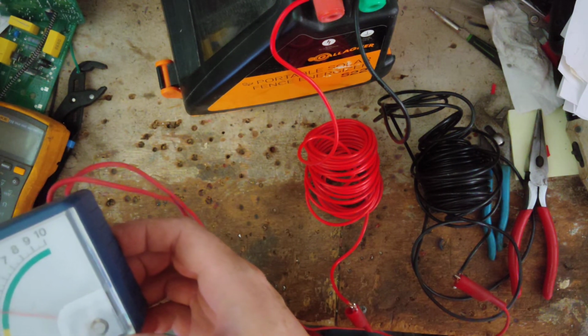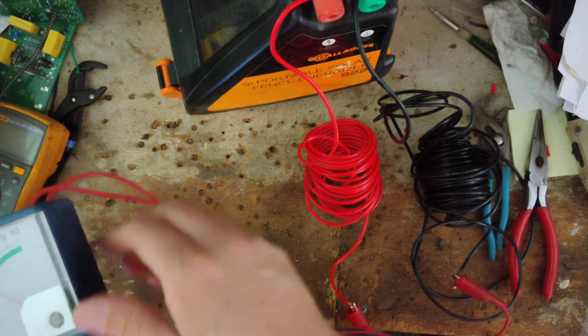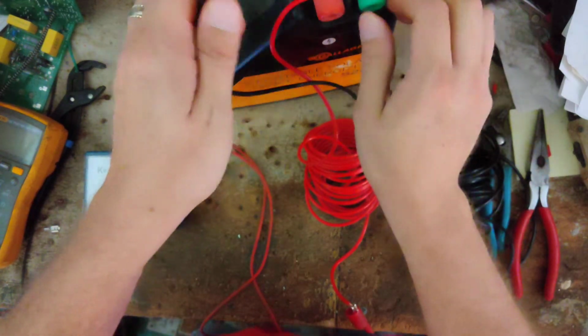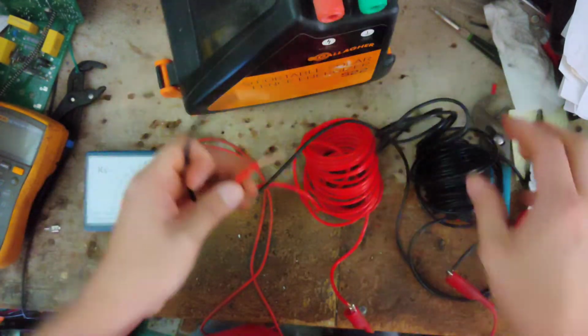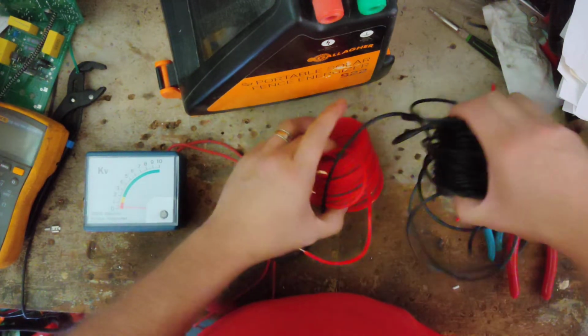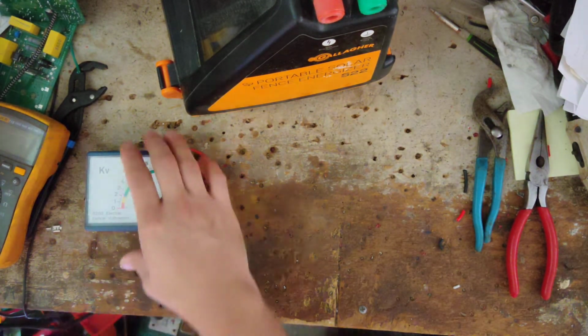Yeah, we're getting about 6,900 volts out of it. So we gained about 1,000 volts, and that's what these are supposed to put out. This is normal for this S22 and this version. This is normal. There's nothing wrong with it so far.